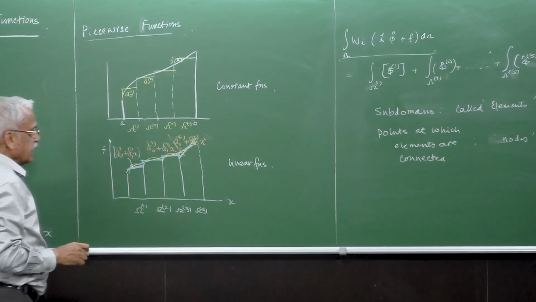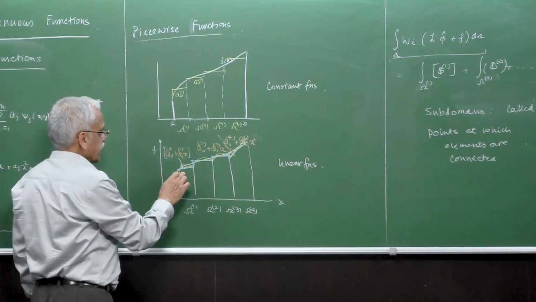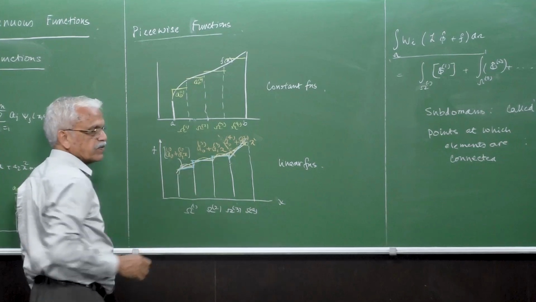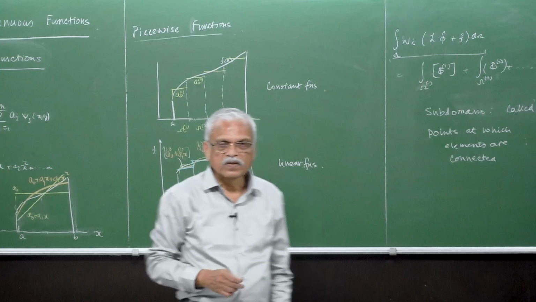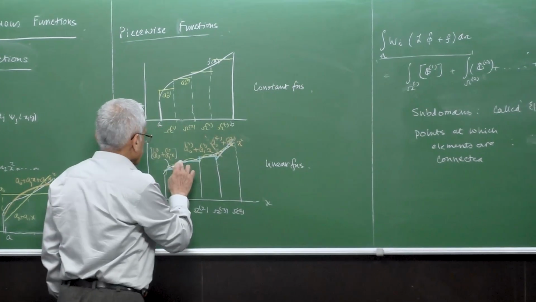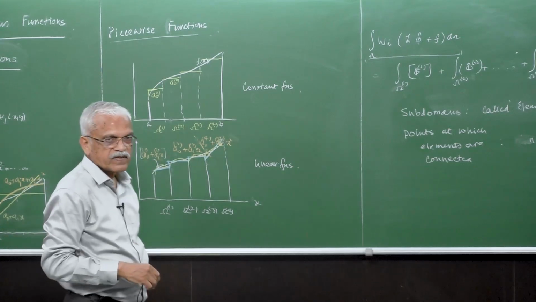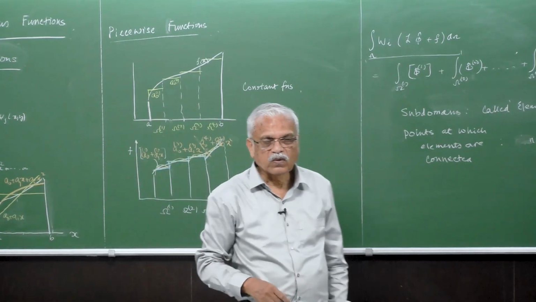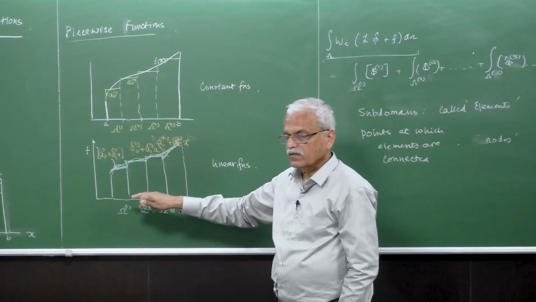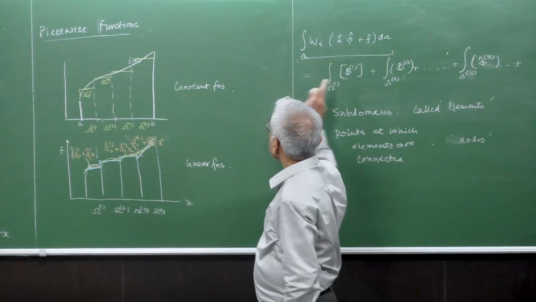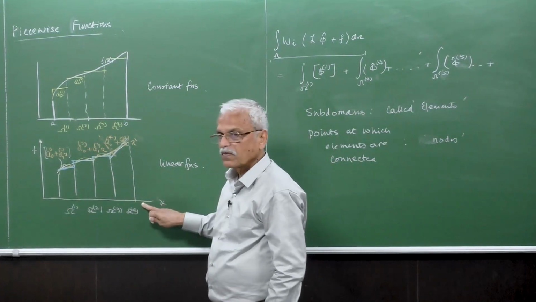So if you take the linear approximation here, in each domain it's linear, but then what happens at the interconnected point, that's the node? If you look carefully at the nodal point, there is a certain amount of discontinuity. So how is it going to affect us? At each node you can see the disconnection, because as such this integration has to be carried over the whole domain.